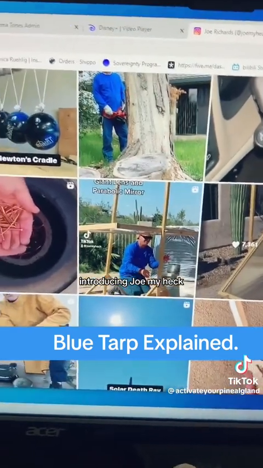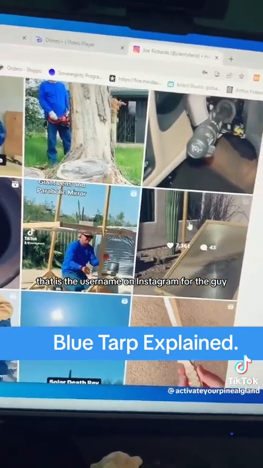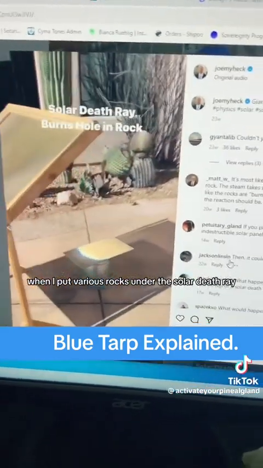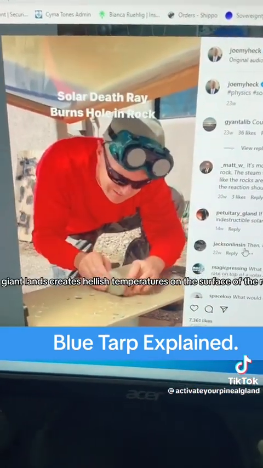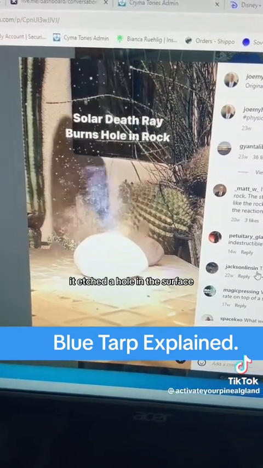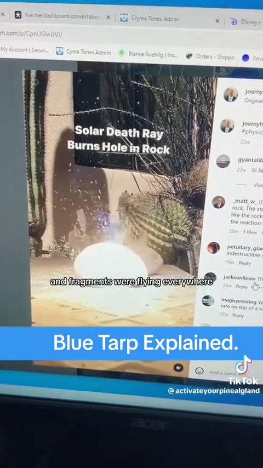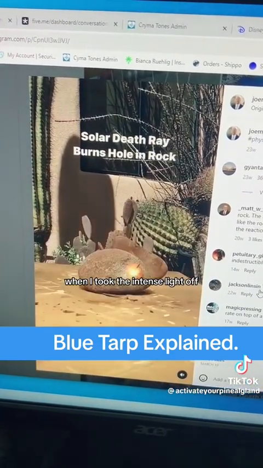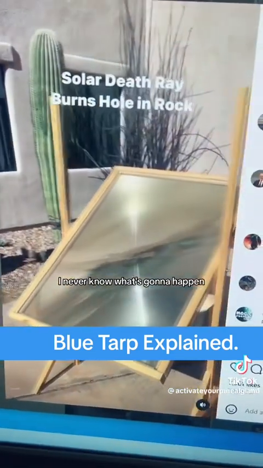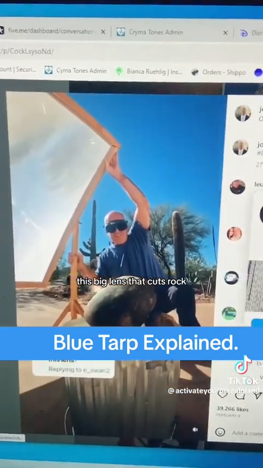Introducing Joe My Heck. That is the username on Instagram for the guy with the solar death ray. I never know what's going to happen when I put various rocks under the solar death ray. This giant lens creates hellish temperatures on the surface of the rock, and in this case it etched a hole in the surface and fragments were flying everywhere. When I took the intense light off, the rock glowed. I never know what's going to happen with this big lens that cuts rock.